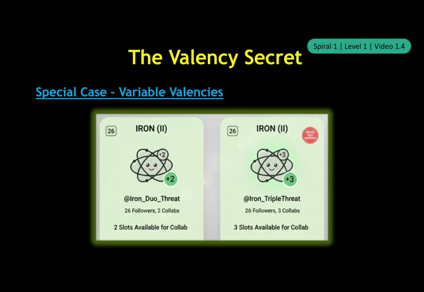All right. Now there is one special case where a particular entity can show 2 valencies, meaning 2 ways of collabing. So here we are going to discuss iron, Fe. It can be either Fe2 positive or, oh, there's a mistake, it can be Fe3 positive. Since Fe2 positive means 2 slots are available for collab, its valency in this case will be 2. Whereas for Fe3 positive, there are 3 slots available for collab, so its valency will be equal to 3. Depending upon its environment and situation, it shows different valencies or different ability to collab. Sometimes it forms 2 collabs, sometimes it forms 3 collabs, meaning sometimes it shows valency 2, sometimes valency 3, depending upon the situation.